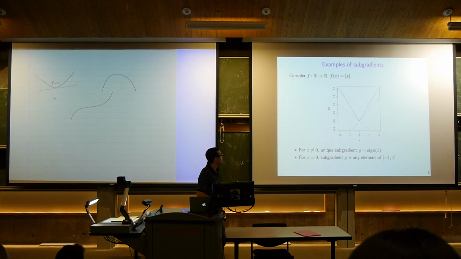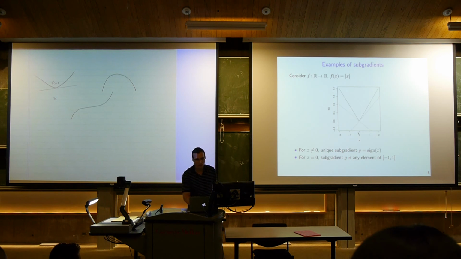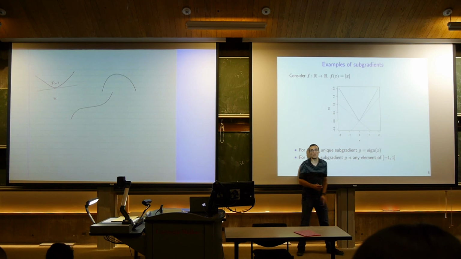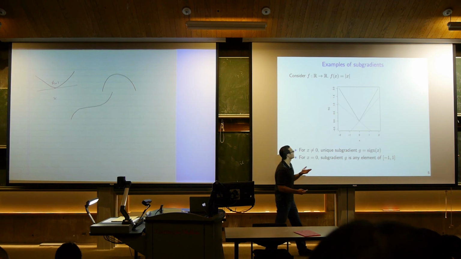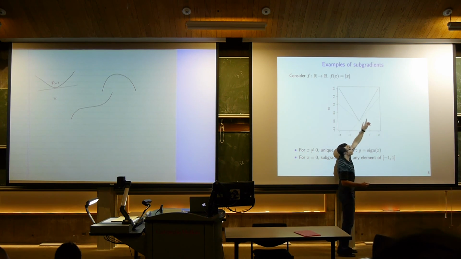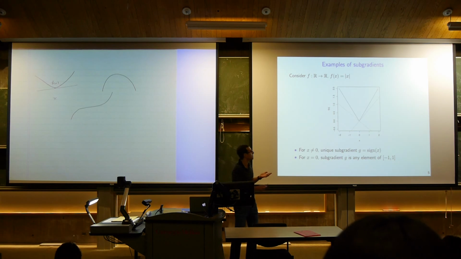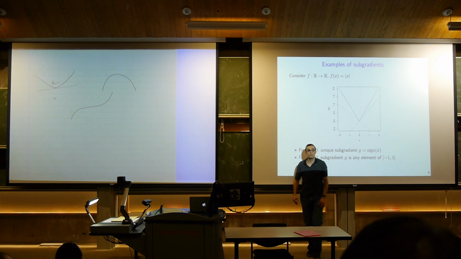Okay, so let's go through some examples of subgradients. How about the absolute value of x? So, one-dimensional function, f of x is just the absolute value of x. We can think about subgradients in three cases. The first case is when x is strictly positive, in which case there's only one subgradient, and that's 1. You can think about that in a few ways. One is pictorially. If I'm out here and I want to draw a tangent line to my function that underestimates my function, that can only have slope 1, because the function is just linear with slope 1 when x is positive. So certainly that's all I can do.